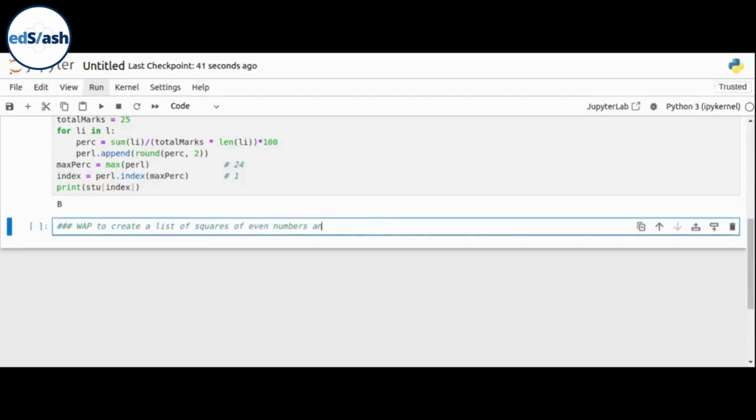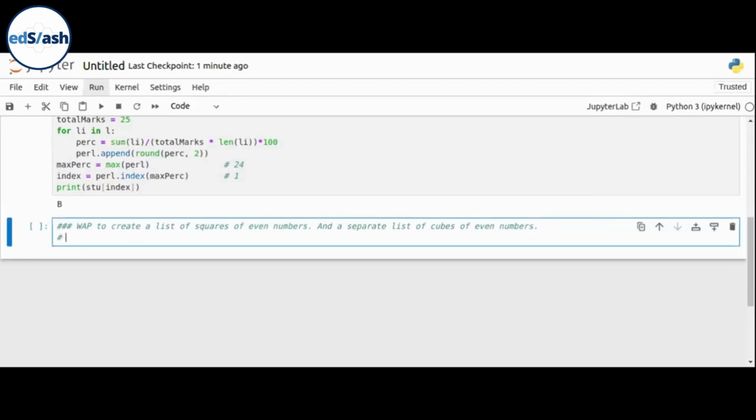Create a list of square of even numbers and a separate list of cubes of even numbers. Take the range as input.